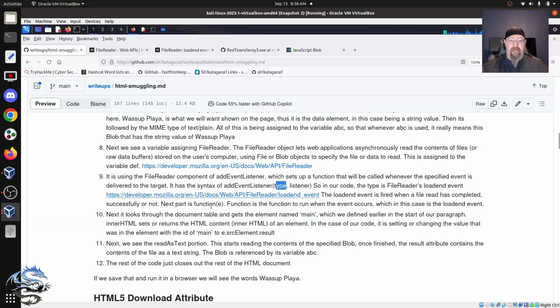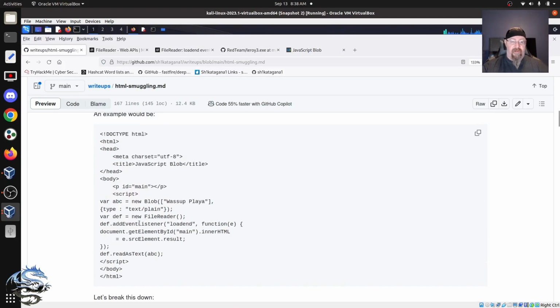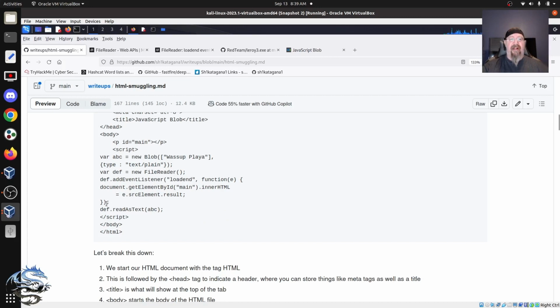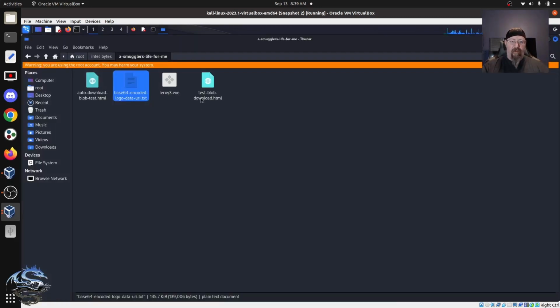And let me go back here. And then let's see, where is that here? Document.get element by ID. And this is basically saying where in the actual page we want to have this. And this is pointing to this document object model. And actually, this is probably a little bit more convoluted than we need, but I'll break it down a little bit better with a different example when we do the blob.